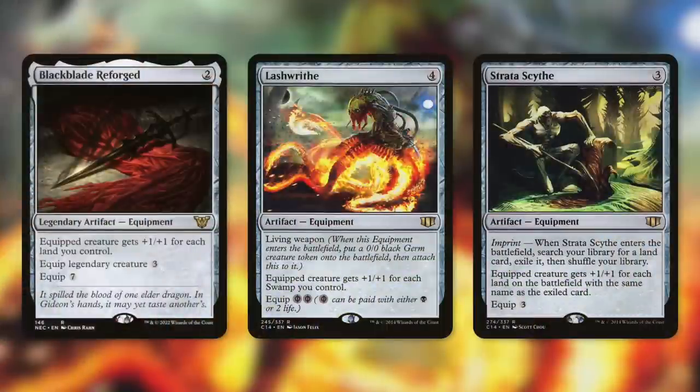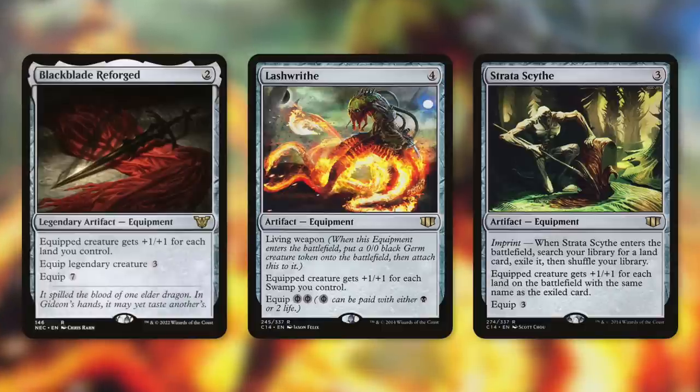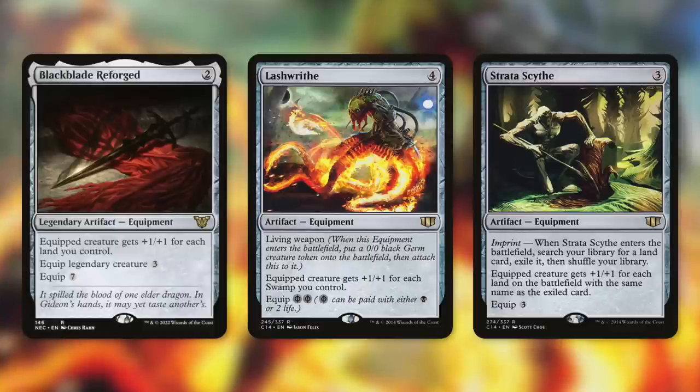Well, we want to hit really hard with our commander, so let's suit Mirri up with things like Blackblade Reforged, Last Rite, and Strata Scythe. Blackblade Reforged is going to give her +1/+1 for each land we control. And then Last Rite is very similar. It's got Living Weapon, so it's going to come attached with a 0/0 Germ token, but more importantly, it says equipped creature gets +1/+1 for each Swamp we control. And yeah, essentially every single one of our lands is going to be a Swamp, so this can pump a ton.